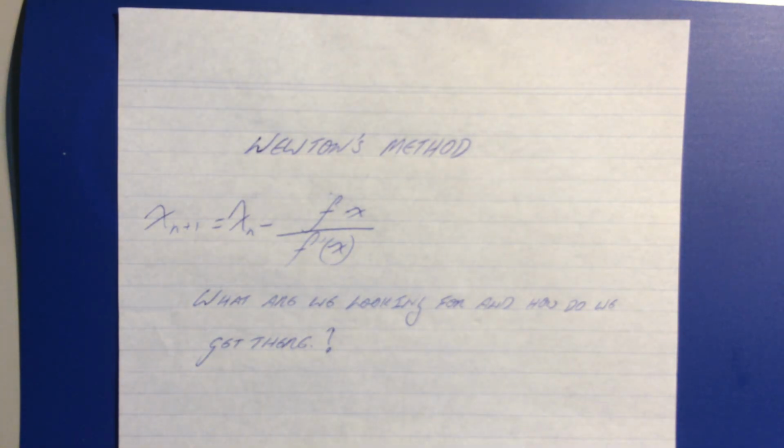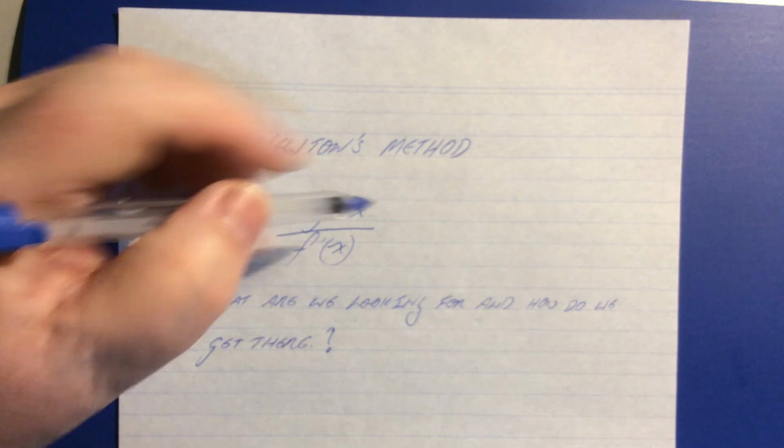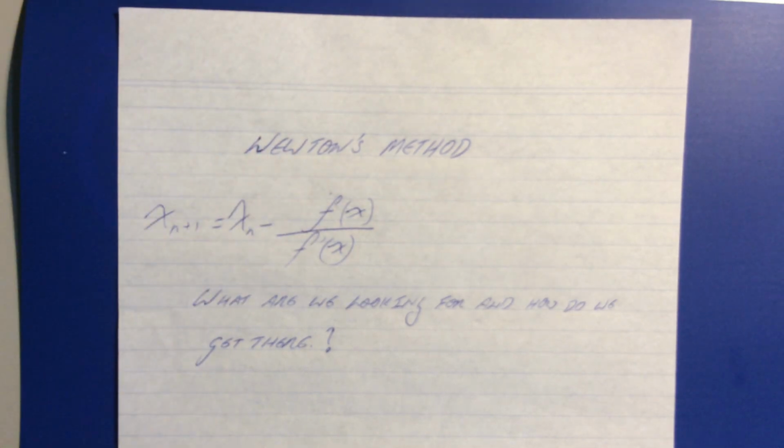I guess the first thing that we need to do is sort out what it's meant to do and, in fact, how we get to the point where it does that. So, what are we looking for? Well, we're looking for an approximation of the solution to a function of x. Because we're looking for an approximation, we are going to wind up with that. A very close approximation, but an approximation nevertheless.